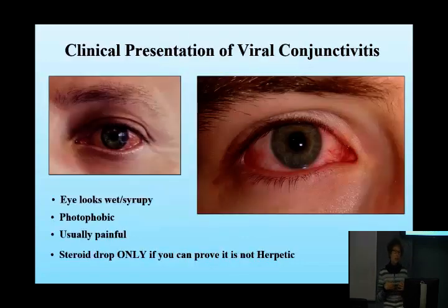So usually the presentation of viral conjunctivitis is their eyes look wet. When you look at them, their eyes look very glassy. They're usually, as I said before, very light sensitive, and the reason is viral conjunctivitis usually affects the cornea. Whereas a bacterial conjunctivitis usually affects the conjunctiva, the undersides of the lids, the tissue over the white of the eye, viral conjunctivitis usually also attacks the cornea as well as those other structures. And if you remember, there are more nerve endings in the cornea than anywhere else in the eye, and that's where the pain comes in, that's where the light sensitivity comes in.